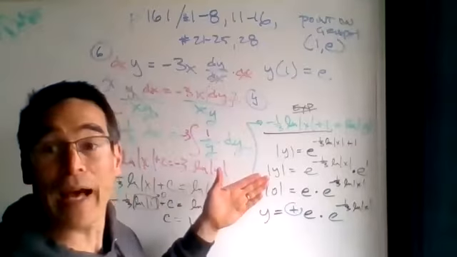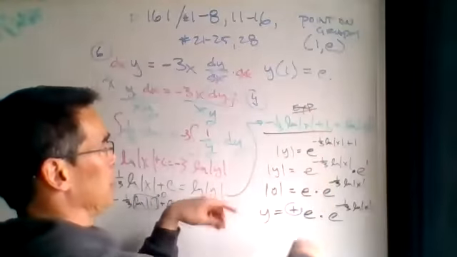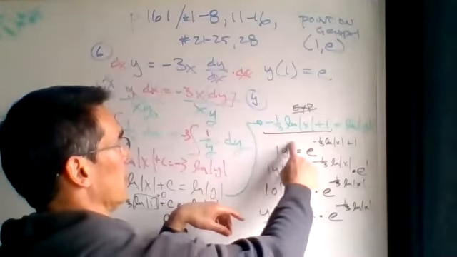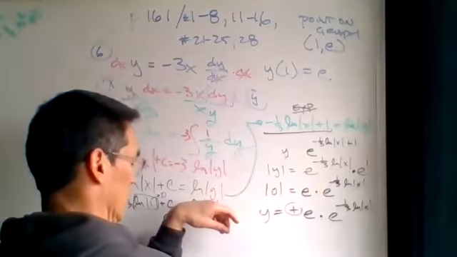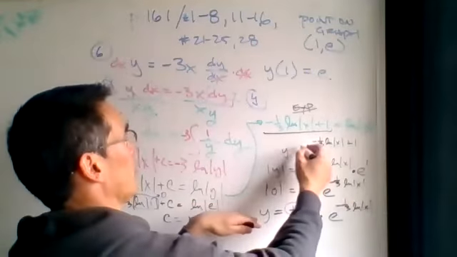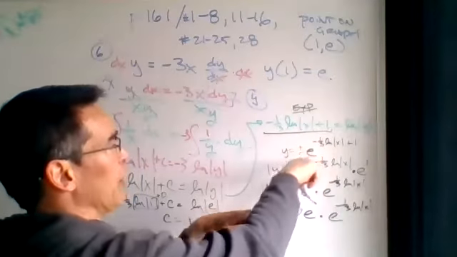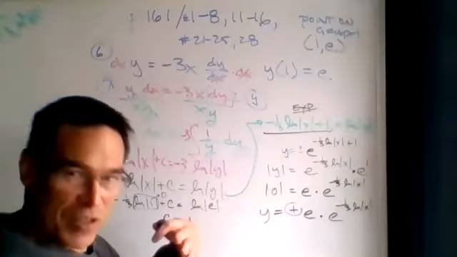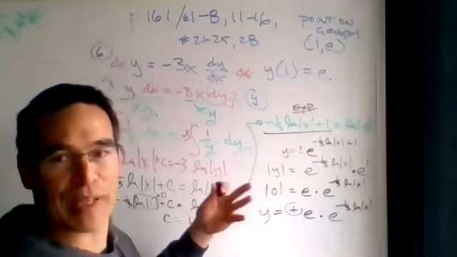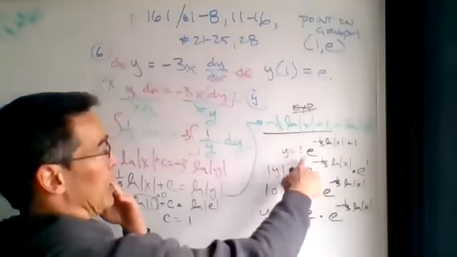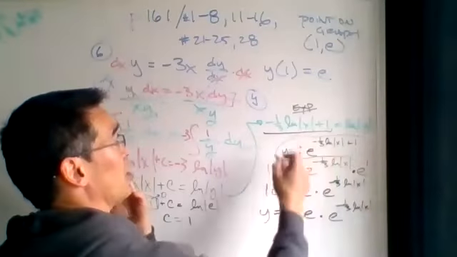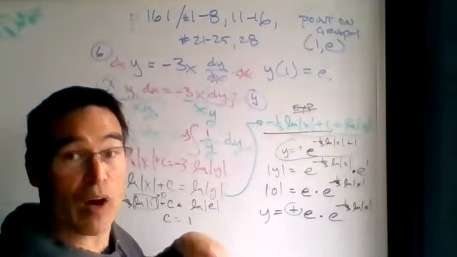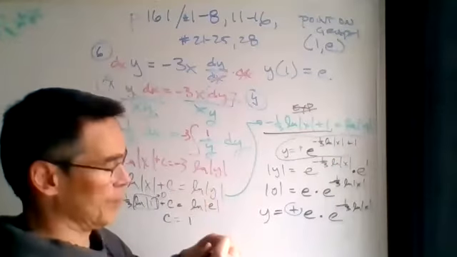Okay, at this point I'm going to back up a little bit. Once we got here, we could have taken these off and done the plus or minus right there and decided which one it is. You could have decided back here. I knew the answer key probably had a coefficient in front, so I wanted to go through that and explain how that coefficient came to be. But right here, this is a fine answer as long as you say it's plus or minus, which one is it? It's plus. And that is a fine answer for a particular solution, okay?